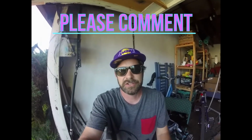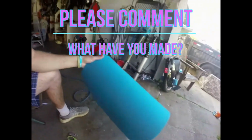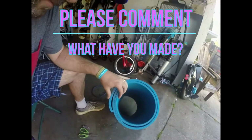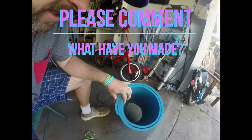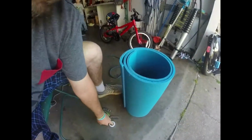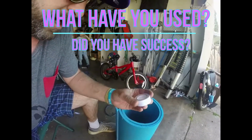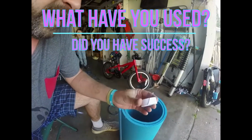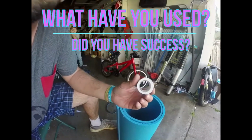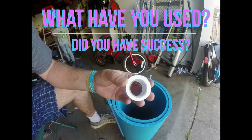Okay, so for these jump pads, for the construction, we're basically using just two materials. One is a hiking backpacking iso mat, and then the other thing is double-sided tape. Got this from the dollar store. Got a bunch of rolls of them, 99 cents. They start out pretty big, down to the end of them now, but this stuff is super sticky.